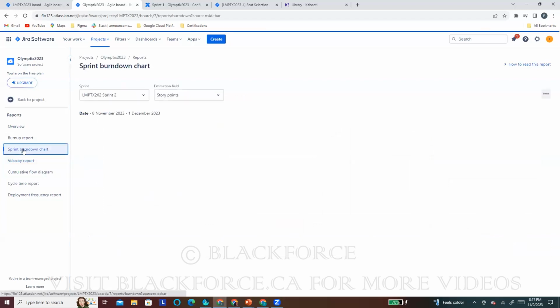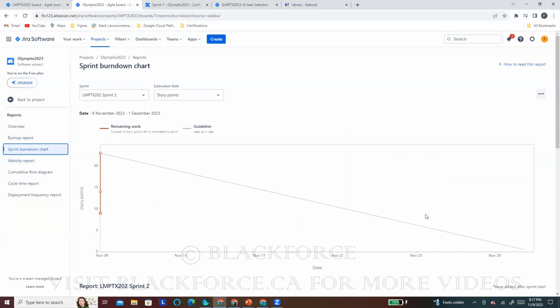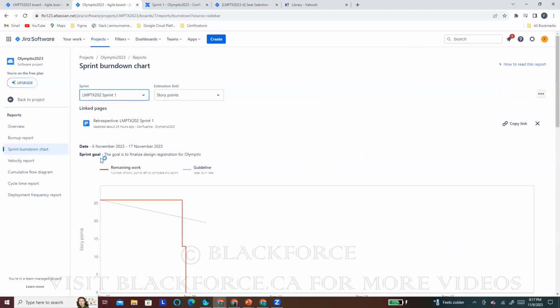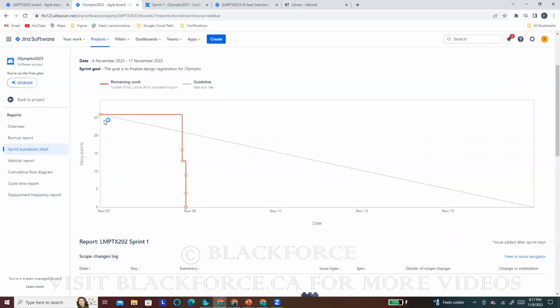You can also see the sprint burn down chart, obviously, because we just used it as an example. So this is the burn down. It happened on the same day, but normally it will progress down like this for the next 2 weeks. This is sprint 2. If you want to see that of sprint 1, you go to sprint 1. You can see we did that over 2 days. So most of our movements happen on this day.